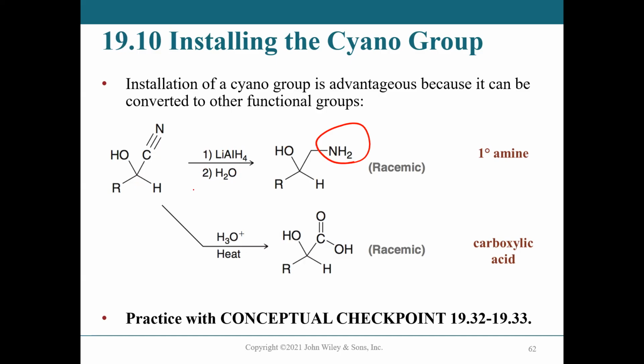Maybe how we could think about this is, if we can come in here, this will come in here, and we just protonate it. So that's one. Now let's do it again. So now we have our amino group right here. So we formed our primary amine. We can also generate the carboxylic acid by throwing acid and heat at it.